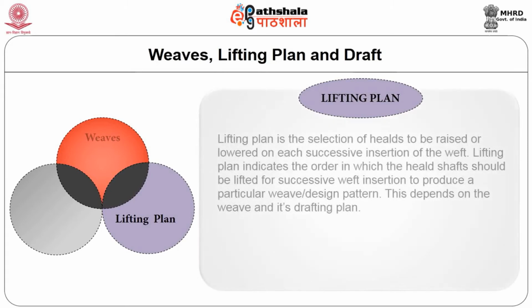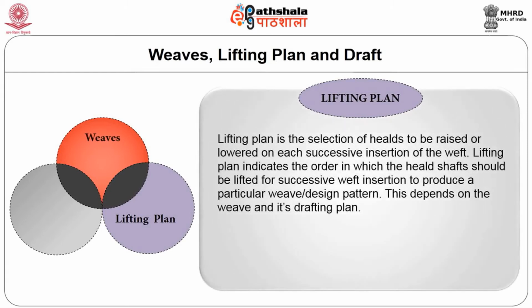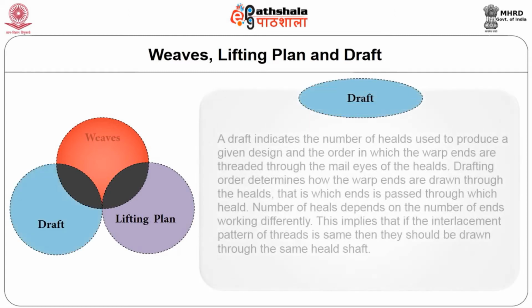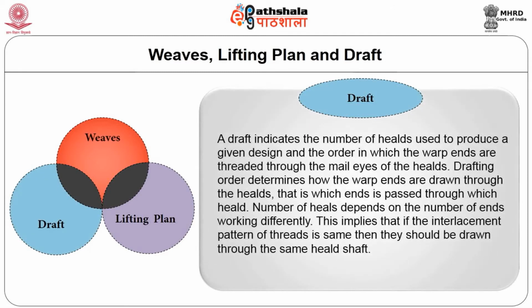The lifting plan is a selection of heels to be raised or lowered on each successive insertion of the weft. The lifting plan indicates the order in which the heel shafts should be lifted for successive weft insertion to produce a particular weave or design. This depends on the weave and its drafting plan. The draft indicates the number of heels required to produce a design, and depending upon the number of ends working differently, the number of heel shafts varies.